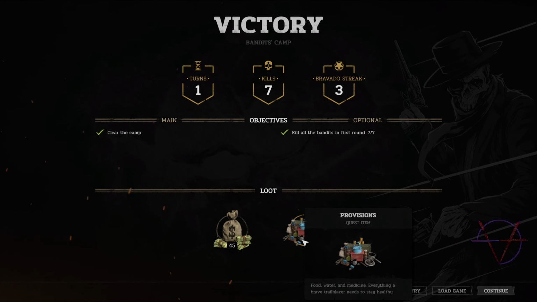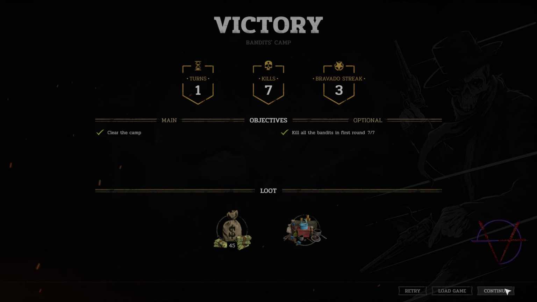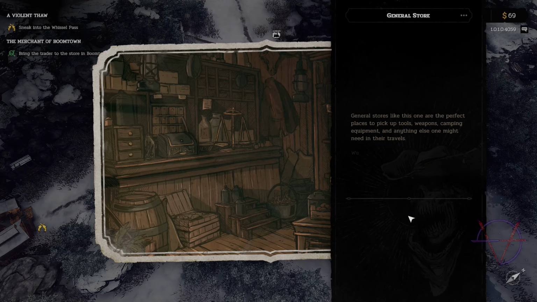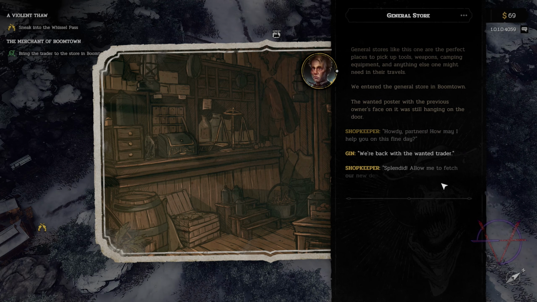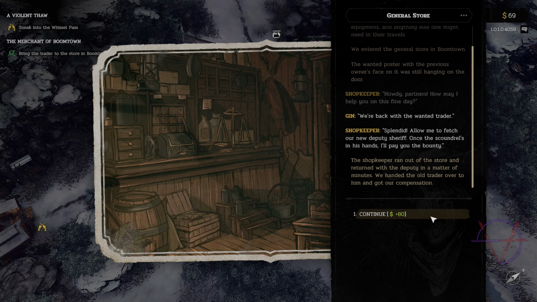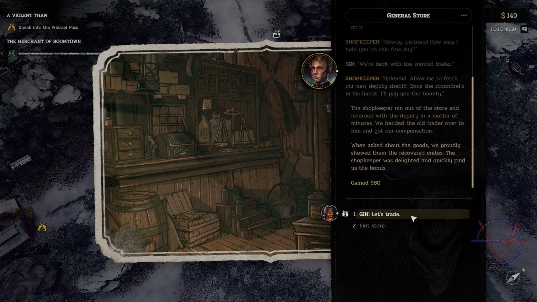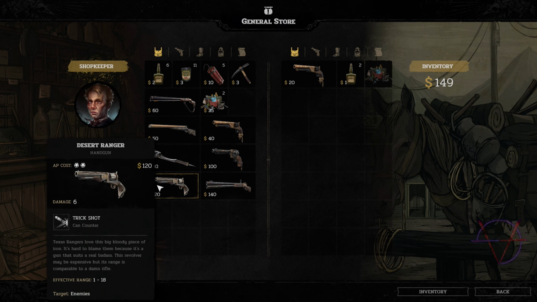We get provisions, quest item, and 45 bucks. Nice. Now let's bring the trader to the store in Boomtown. Hello. We have the trader. The trader. 80 bucks. Nice. We want to buy something. $149 we have. Yo, check this out.